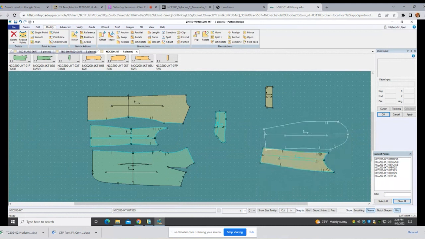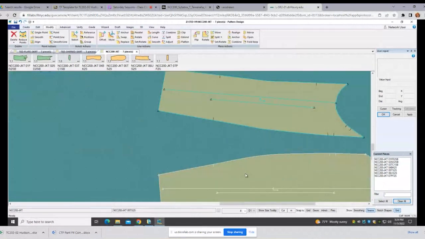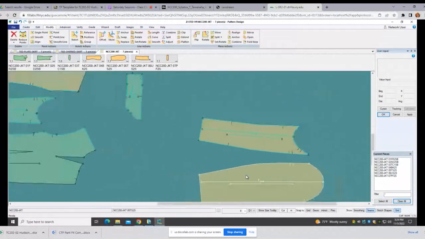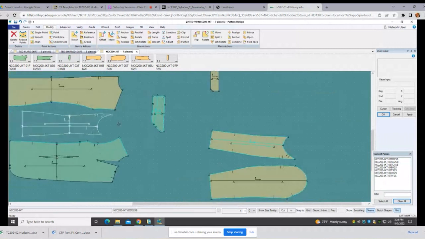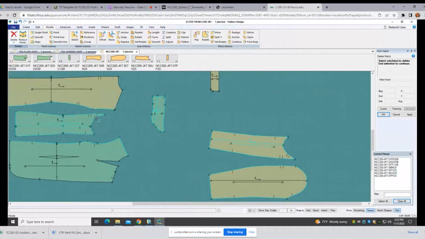Okay, so let me do it again. I want to show you just an example. While you're walking the pieces, you can actually add notches. For example, I'm going to delete the notch so that I can show you how to add notches while you're walking.